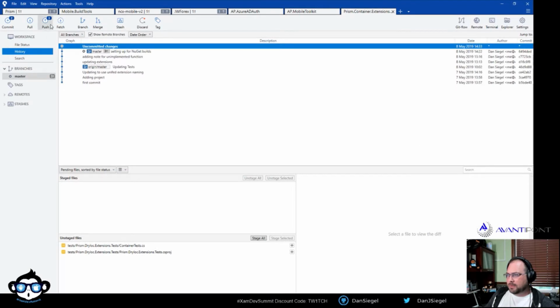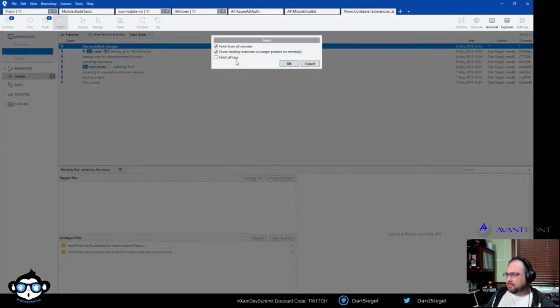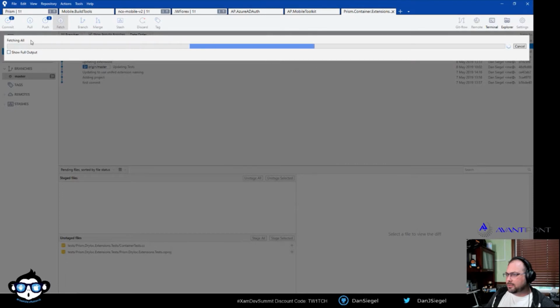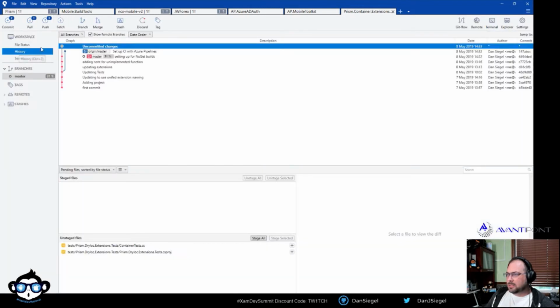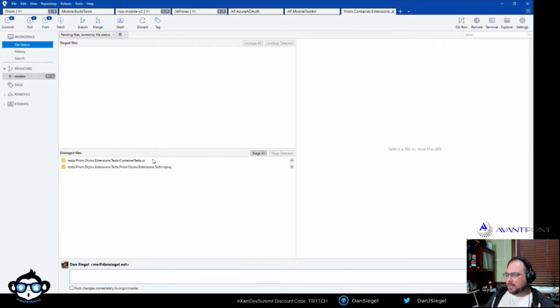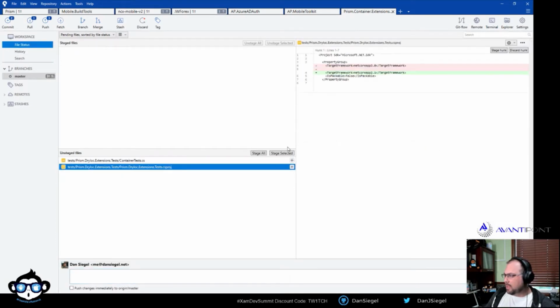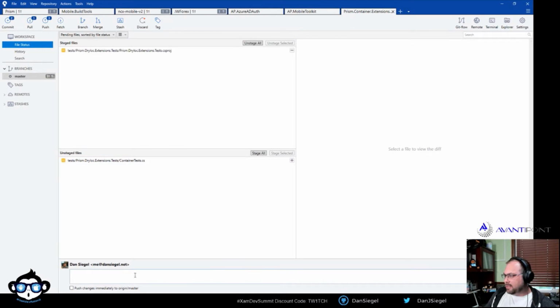Whoa. Did I not push? Oh. Okay then. I guess I didn't push it. So let me change that to netcoreapp2.1.